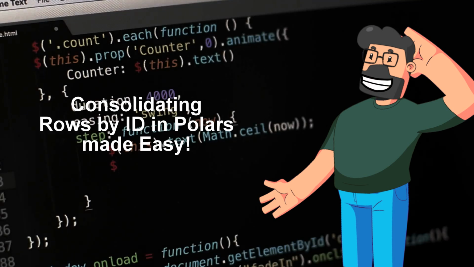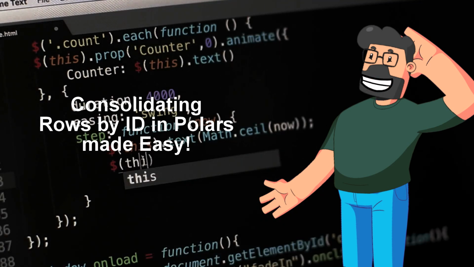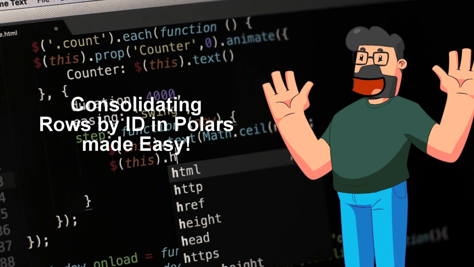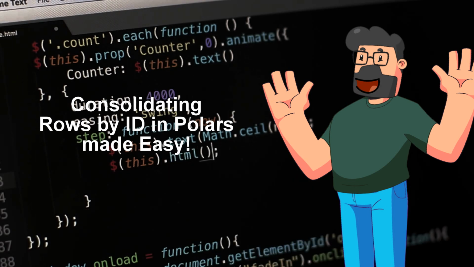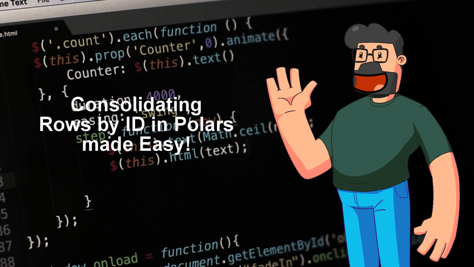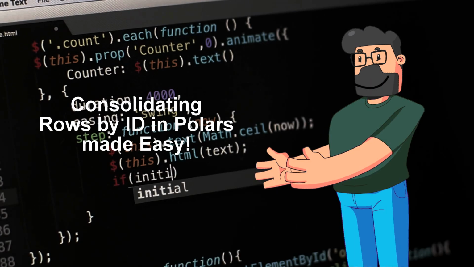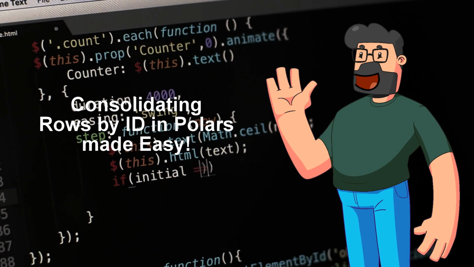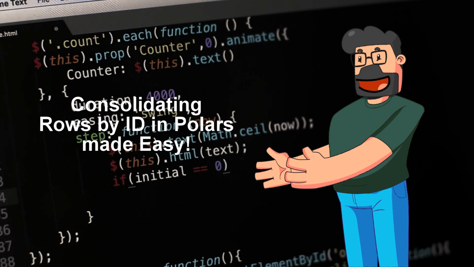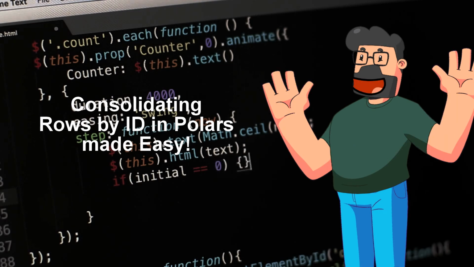Imagine you have a data set with a lot of duplicate data that you need to clean up. The problem at hand involves a Polars data frame, where we want to consolidate the duplicate entries. The current solution provided consists of using Python Polars to group the data by the ID column, aggregate the data column, convert it into a struct, unlist it, and finally drop the original data column. This will result in a new data frame with the desired format.